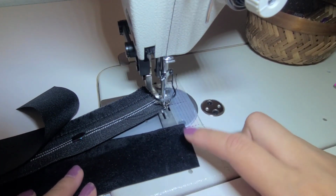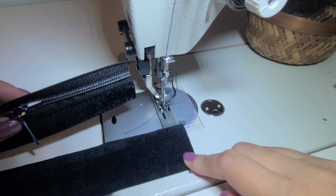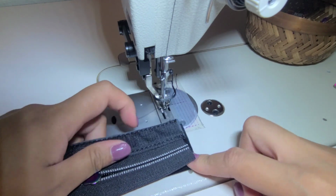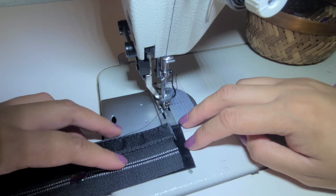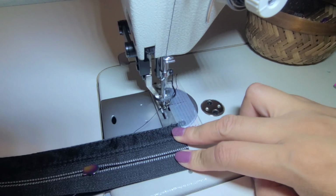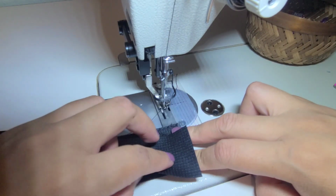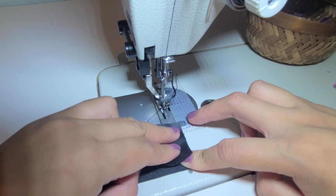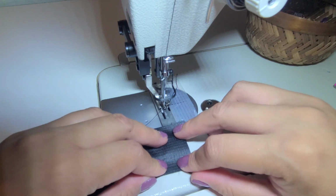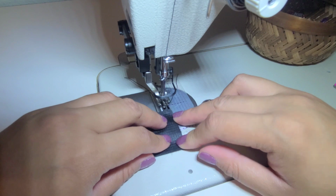So again, your main fabric face up at the bottom. You've got your zipper panel face down. You're going to make a big old circle here. So face down, and then you have your lining piece right side face down. You can match the short ends together and stitch at a 1/4 inch seam allowance.